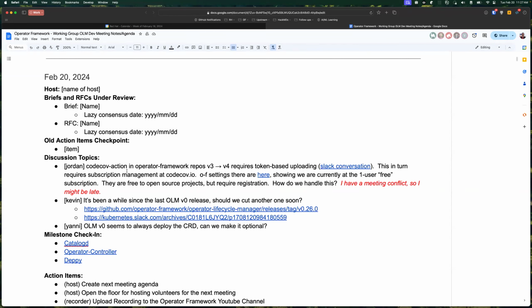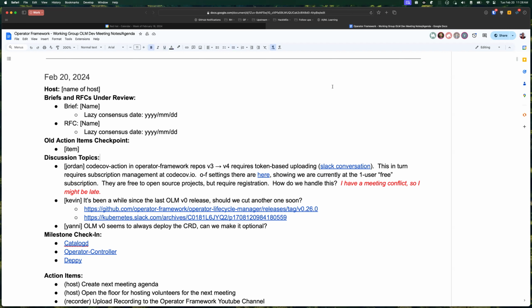So the problem here is that we're looking at the Codecov action, which now wants to have only token-based uploading, whereas previously it would support a tokenless uploading model. And we're getting a lot of Dependabot bumps attempting to go to action version 4. It looks like there's a free-to-open-source approach here, but it wasn't visible to me when I looked with my account. So I wasn't sure how to prosecute that.